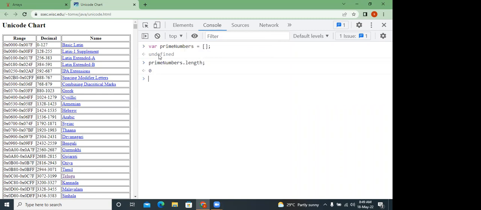Why? Because we don't have anything in it. And if you want to add something, you can add like this. At 0 you can give 2, right? At the first position I want to have 3, and if I print these prime numbers, we have 2, 3, right? So like this you can have any number of values. At the second position you want to have 5.